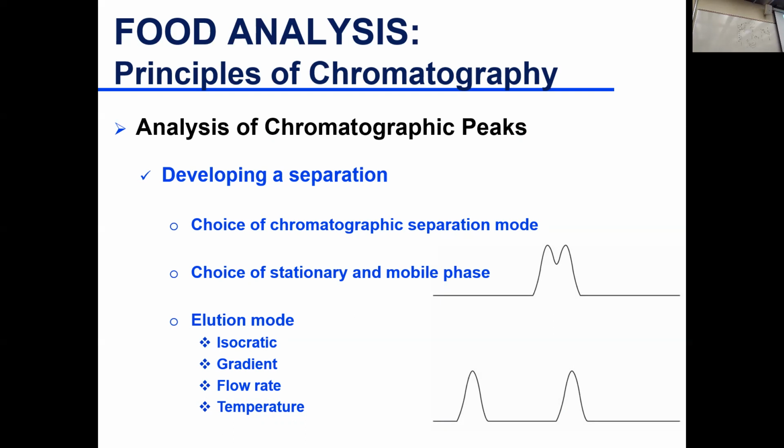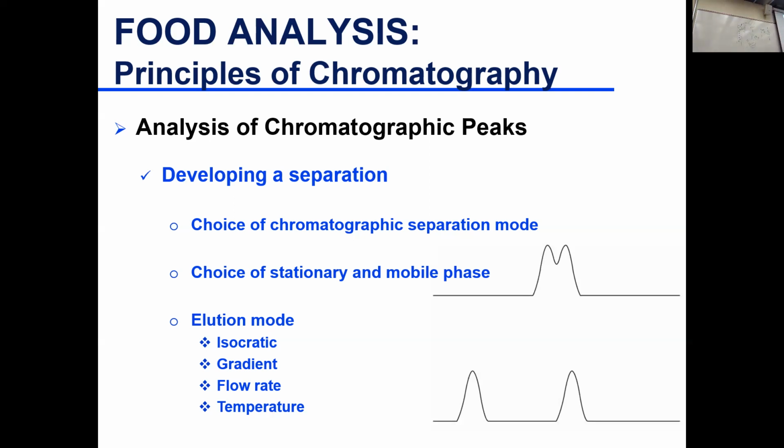You start off with isocratic normally. You go, I just want to see what I'll get if I keep my mobile phase constant. Okay, this is taking 2 hours to get all of my analytes out. That's not going to work. I have 200 samples to inject. Then I start thinking about gradient elution. It will sharpen my peaks, it might enhance separation, and also I will shorten the analysis time.